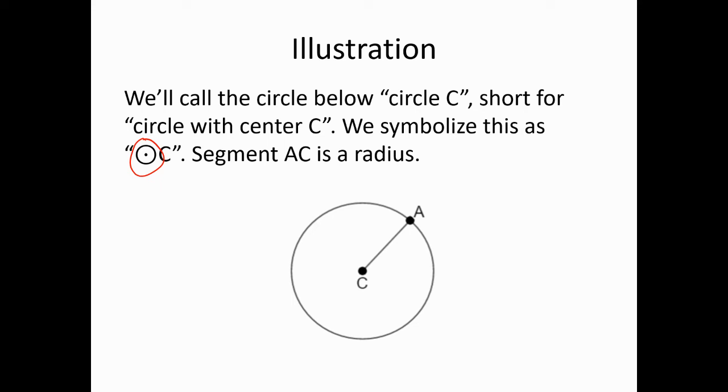Here's something that I did not discuss in my previous class, but perhaps I should have. Sometimes students are not really clear about this, and I'll mention this and never worry about it again. We said that the circle is the set of points at a given distance from a given point that we call the center, right? So in this case, the circle center is C and A is a point on the circle. If I were to pick a point like this one, that you would say, I suppose, is interior, looks like it's on the inside, that's not a circle point, okay?